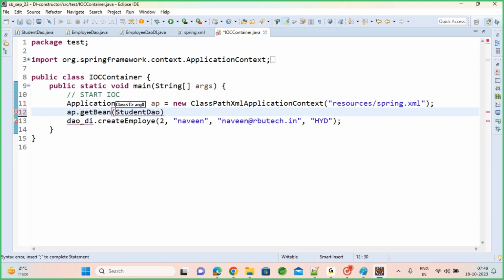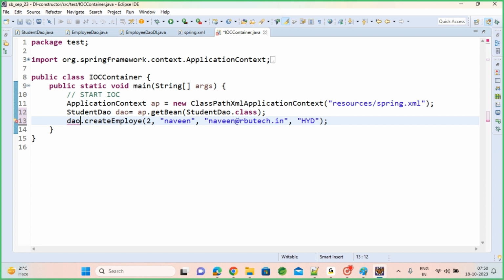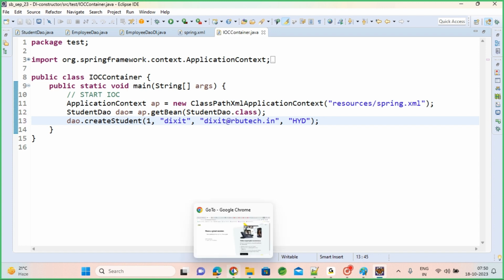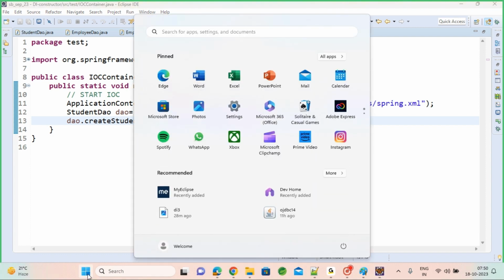Get bean. Here we have studentDAO. Get the StudentDAO class object and insert it. Create student. Pass ID, name, email, address, and check whether you have the student table or not.